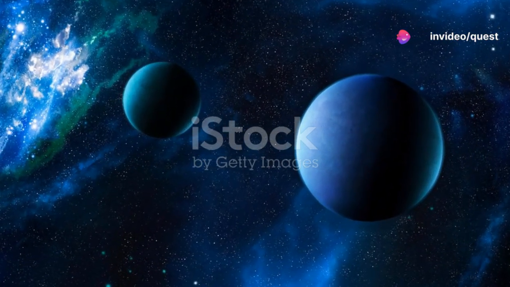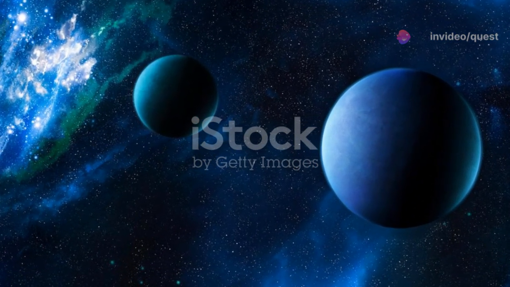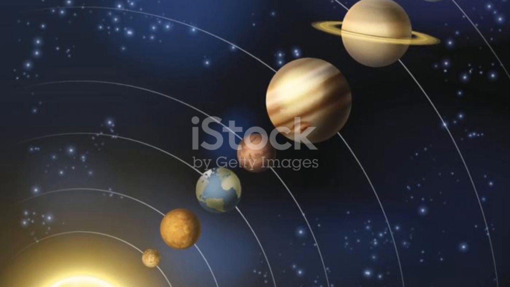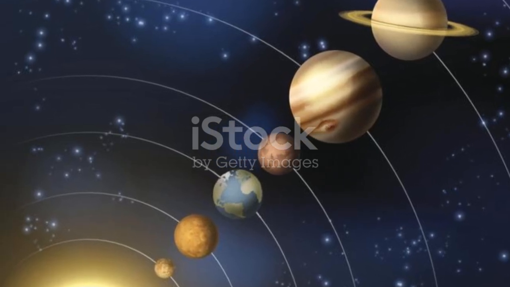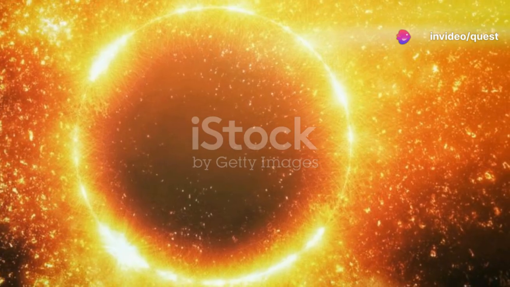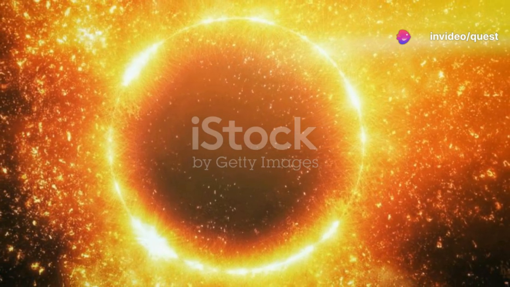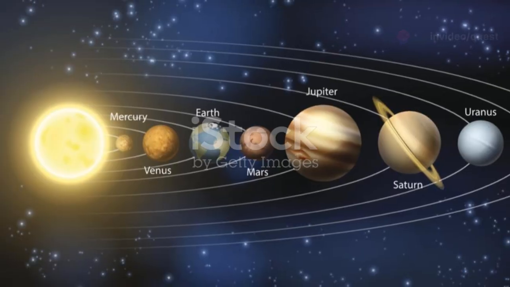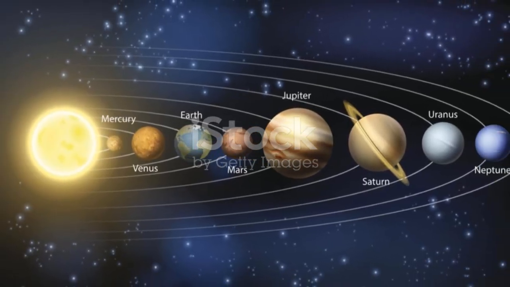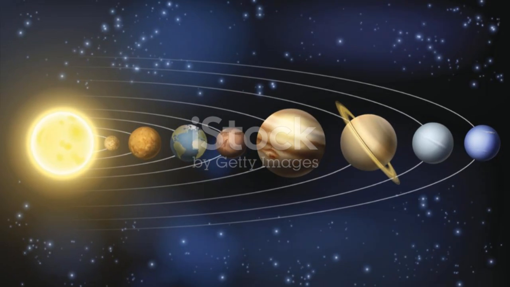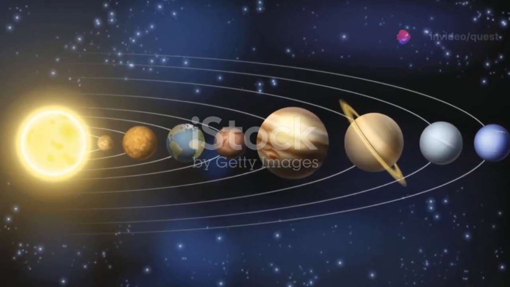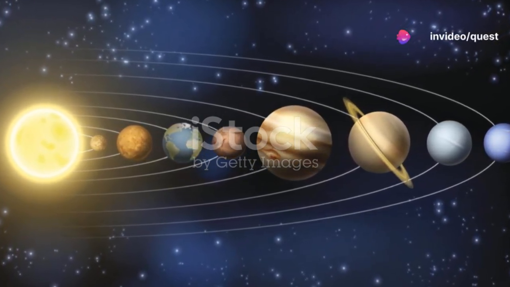Transitioning from the fiery birth of our Sun, let us now explore the next monumental chapter in the cosmic story of our solar system, the birth of the planets. As the Sun ignited, shedding light and heat throughout the protoplanetary disk, remnants of gas and dust that weren't swept into the Sun began a fascinating process of their own. This scene unfolds with our detailed animations, illustrating how these materials started to coalesce.